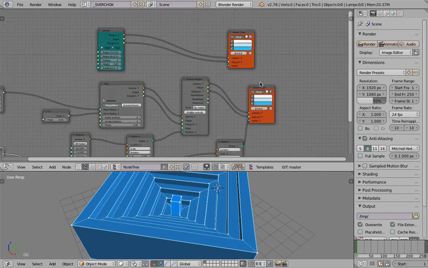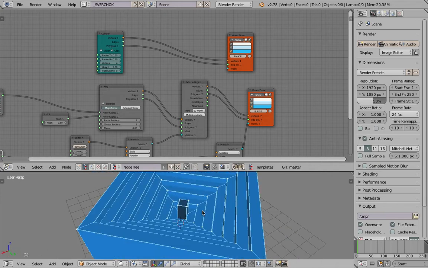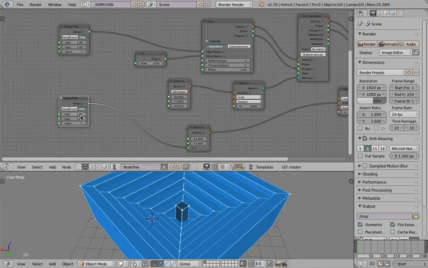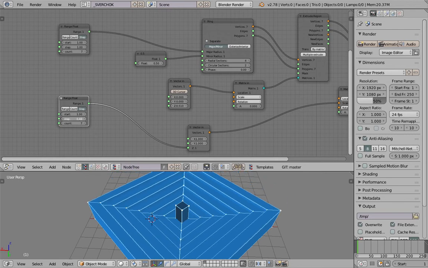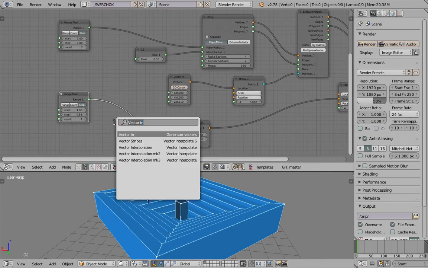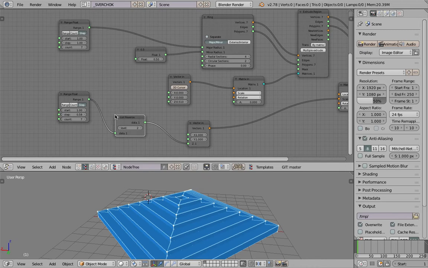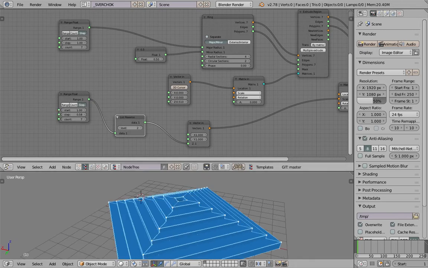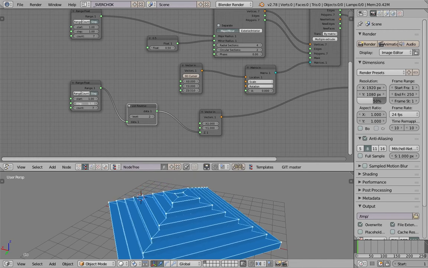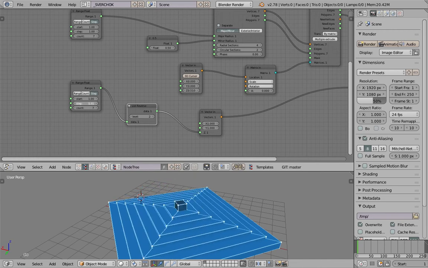Let's turn on this shading. Seems to be working, except that it's kind of the opposite way. So we need to reverse the range. Reverse there. Okay, now it's reversing itself. Okay, now we are getting somewhere.